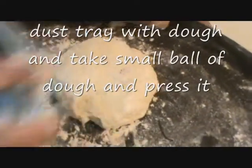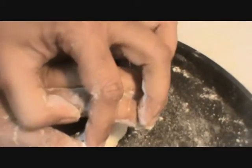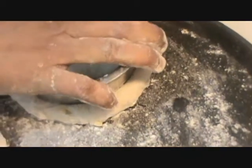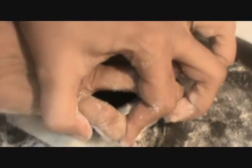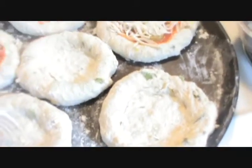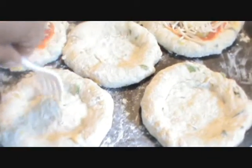Take a dough and press it from middle. See, press once again. After pressing, make a hole with this fork.